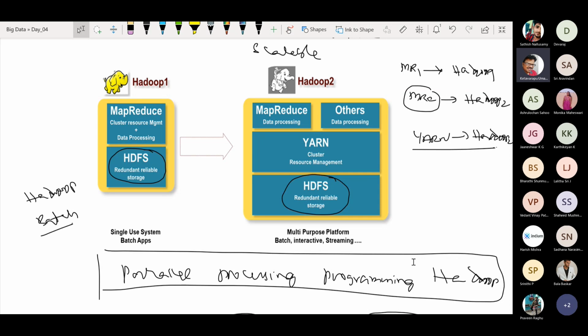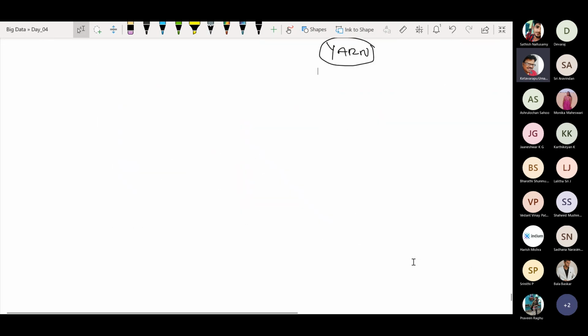Have a look at this Hadoop 2, guys. This particular Hadoop 2 is not only running the MapReduce, this is the advantage. In case of Hadoop 2, we have two zones. It is not leaving the MapReduce process.